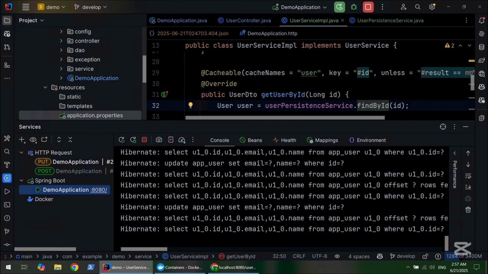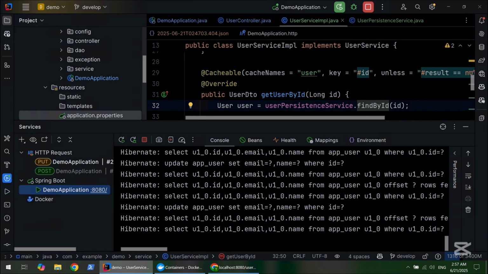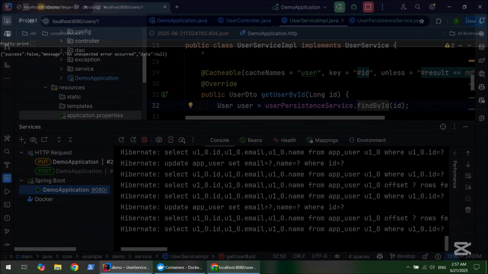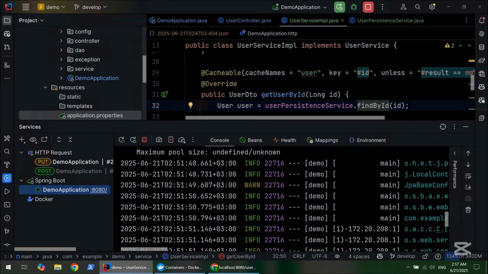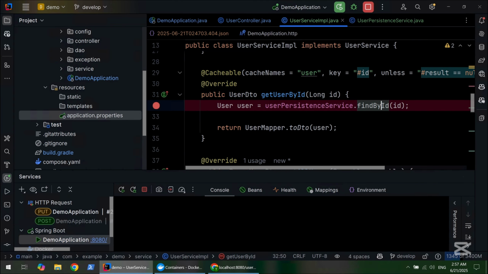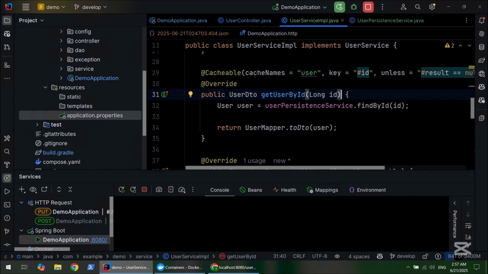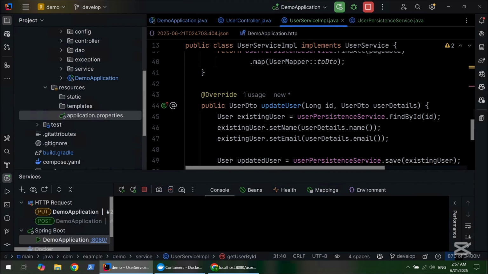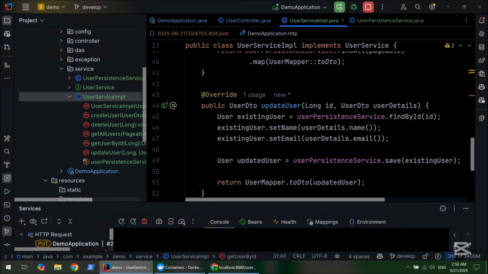Okay, so what I see is nothing in logs, nothing in logs. Let's debug better. Let's see. Probably it's because of cacheable. I'm trying to retrieve from cache, but I'm not adding anything to cache, and that's kind of problematic. I need to add something to cache.